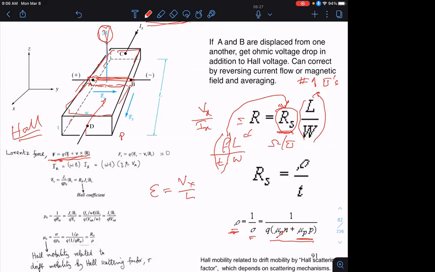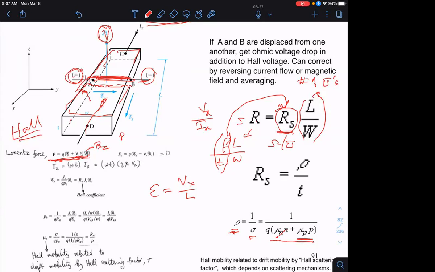Now let's see how that turns out, okay? In this case, I have a magnetic field only along the Z direction. Therefore, I only have a BZ component, okay? And if I have a drift velocity along the X direction, I end up getting Vx cross BZ, and the cross product will be obviously in the Y direction. So there's a deflection force on the particles, which will deflect the holes in this direction, and therefore I build up a net positive charge, okay? And if the holes are deflected in this direction, there'll be an excess of holes, and there'll be a deficit of holes, therefore this develops a negative charge over here.